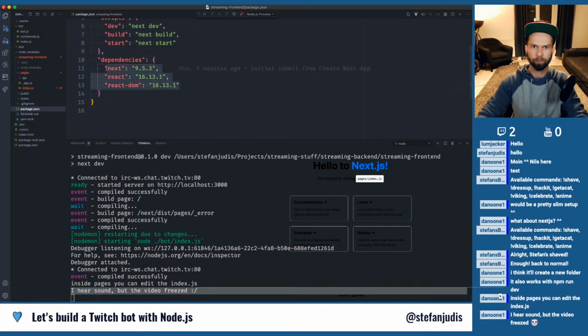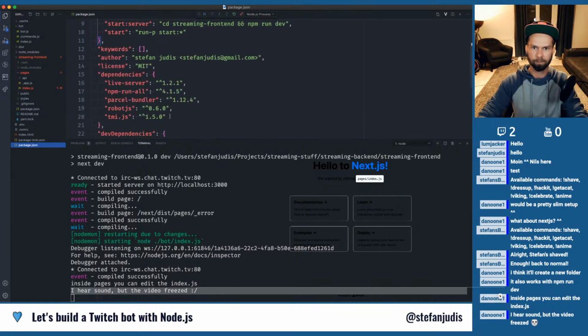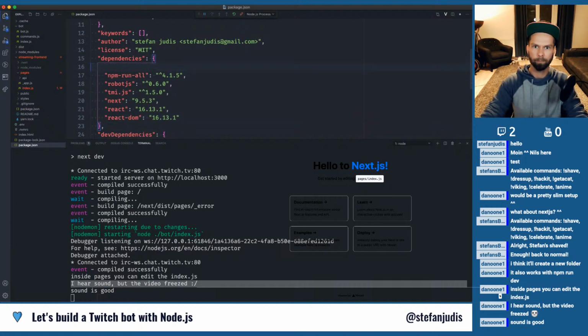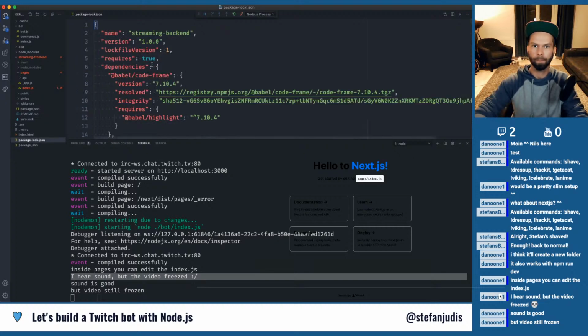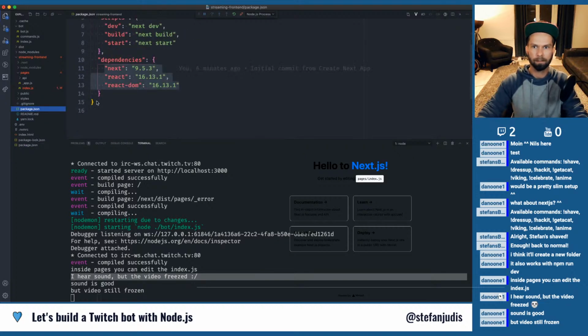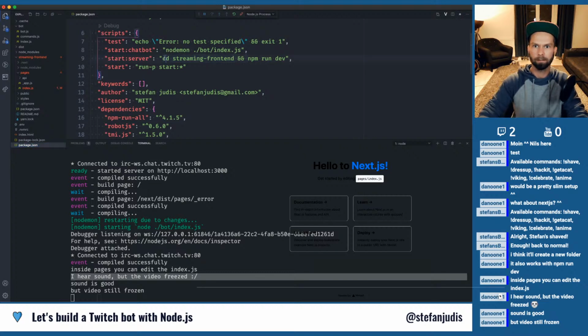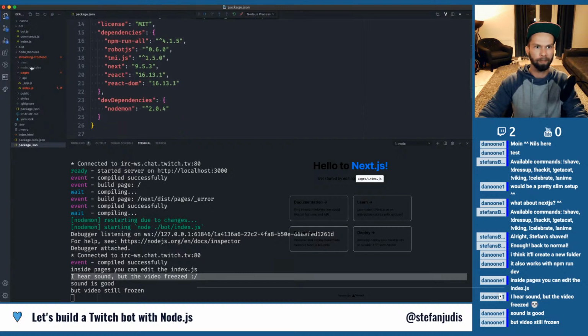So what we would like to do is we bring in these dependencies in our main dependency thing here, where we already have some stuff. Now we can drop the parcel bundler and we can drop the live server, and then start server will be, let's have a look. When we look at the Next.js stuff, what is dev? It's next dev. Okay, so let's bring that one in here. Next dev.